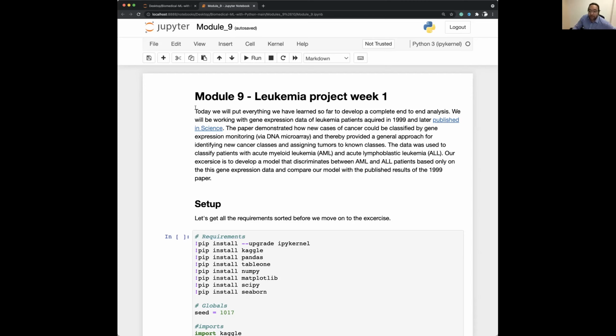Okay, guys. Last week I mentioned at the very end how to get data off of Kaggle with their API. I hope you looked into it, but if not, we're going to walk through it now. So today we're going to be looking at a leukemia data set. It was generated in 1999. The results are published, so we can compare with some published work. Granted, it's from like 20 years ago, but fine.